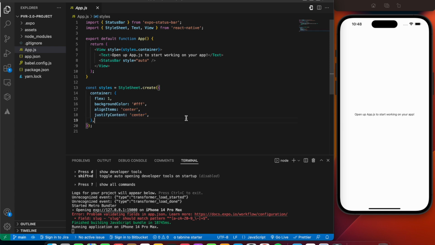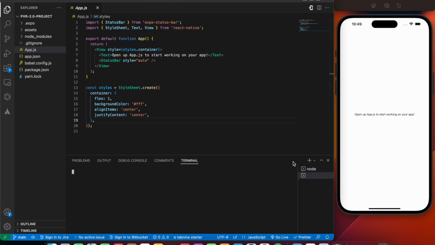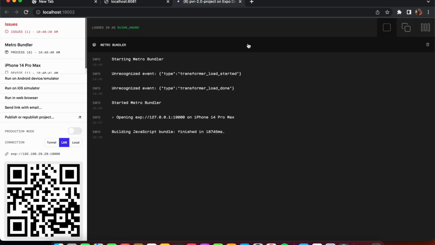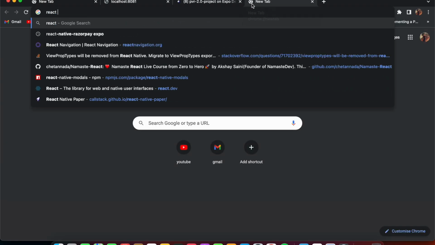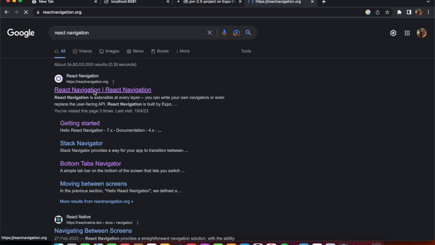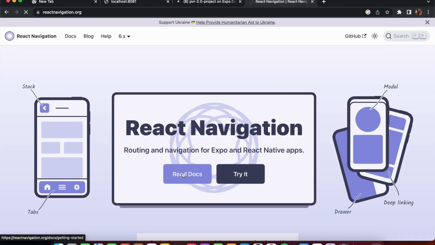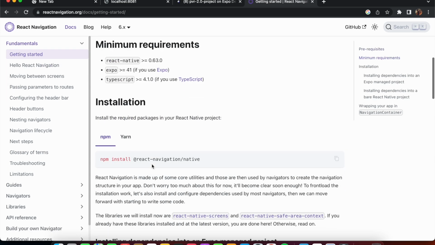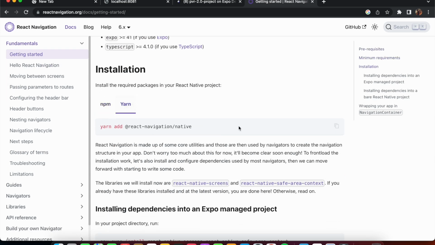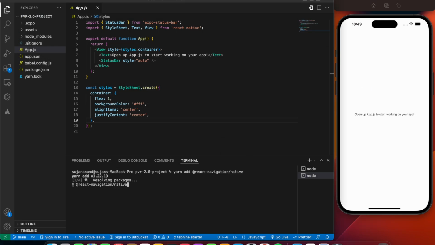Okay, so now let's start building up the application. So the first step is to initialize our bottom tab navigator. So if you checked out the first part of the video, we had something called as the home, and something called as a profile, right? So we'll be initializing navigation first into the application. So I'm going to open up a new terminal, and I'm going to head over to React navigation. Okay, and the first link, read docs, and firstly we need to install this one, that is React navigation / native. So I'm going to copy that and paste it over here.